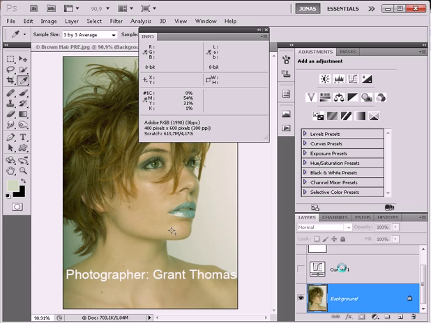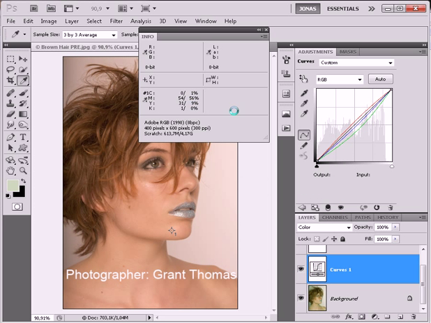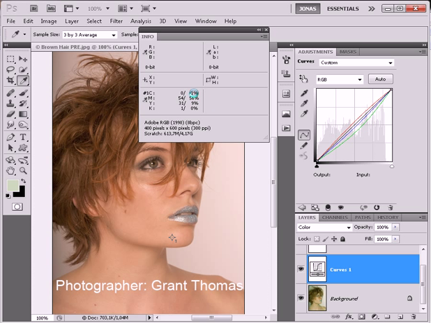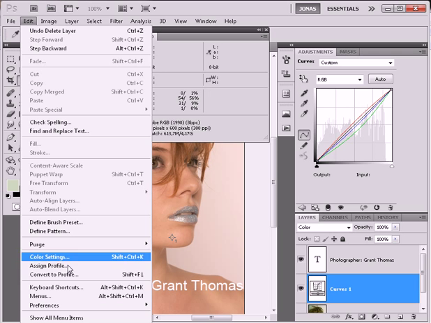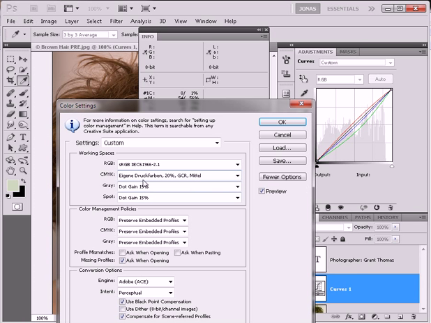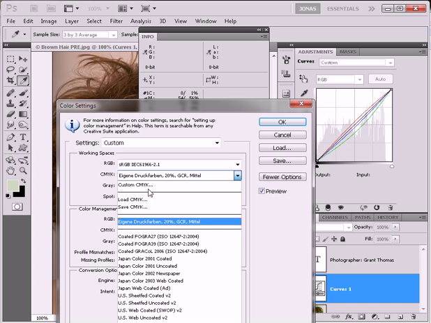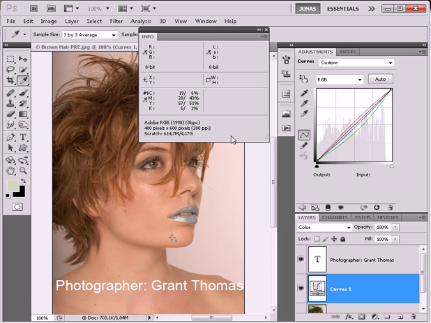And if I activate my curves, which we found to be correct just a minute ago, we can see that the ratios are totally messed up. So my cyans are 1%, so that would mean we should have magentas and yellows in the range of 3 to 5%. Magenta is way too high and yellow is way too low. So as I told you, if you have any odd profiles set up in your working spaces, that will totally mess up all the values.